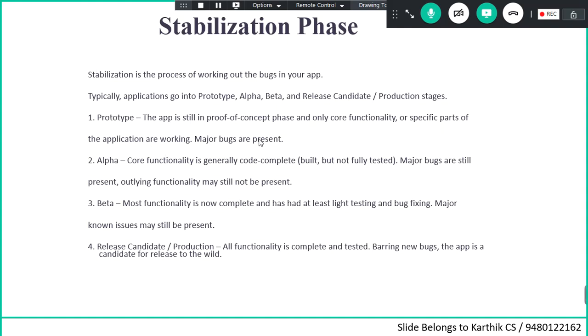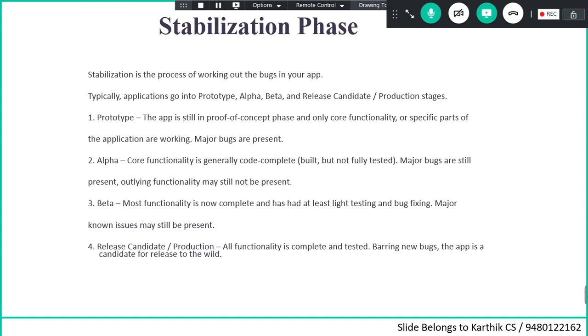So here you will do the prototype testing. The app is still in the POC, proof of concept phase. Only the core functionality, for example login will work and add to cart button will work. So some parts of the application will be working, but in the prototype the full application will not be developed.